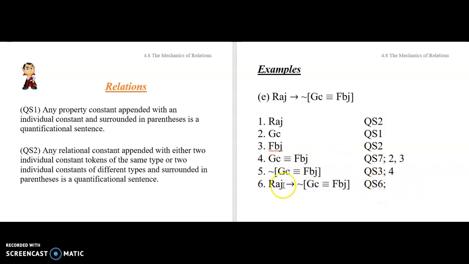So QS6 is the conditional, and we're applying that conditional to line 1 and what we obtained in line 5. Okay, and right, so this expression is in fact a quantificational sentence. Why? Because it can be shown to be so by application of our new rules, including this. See you on the next video, 4.8b.